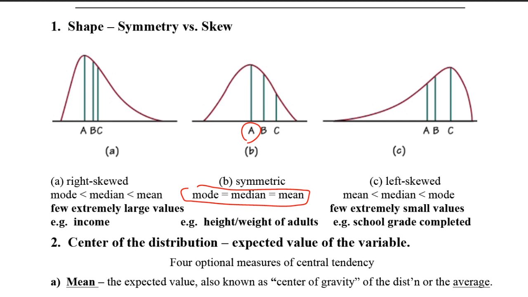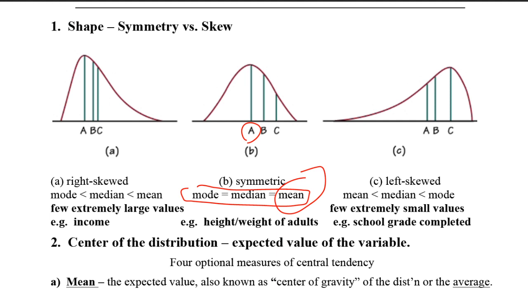So because they're all in the same place, we could use any of those measures to identify the center of the distribution. But the convention in statistics is to use the mean. But really, the mean, median, and mode should be about the same number. Well, the mode is not a single value, but the mean and median should be inside the modal class. The modal class is the class with the most observations.